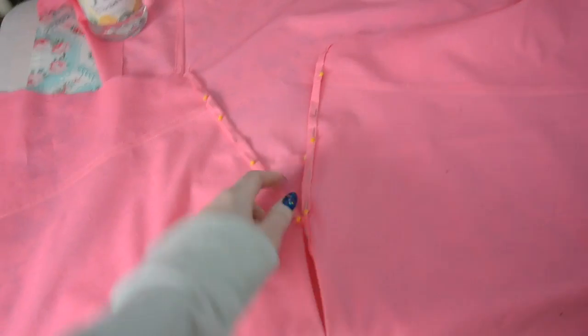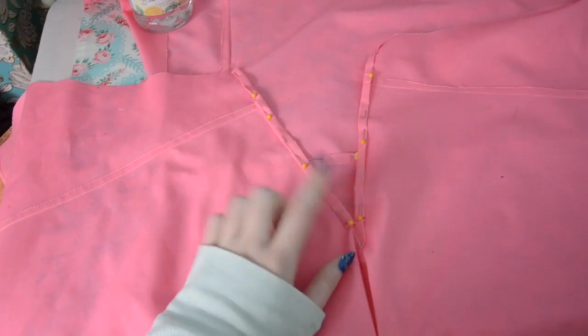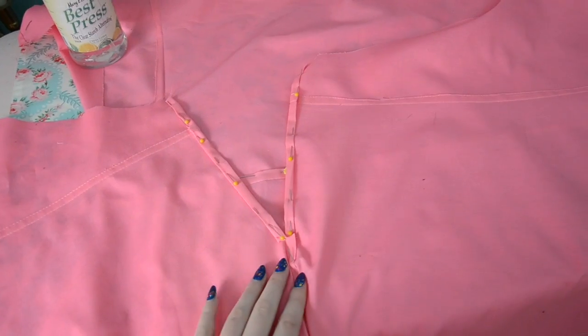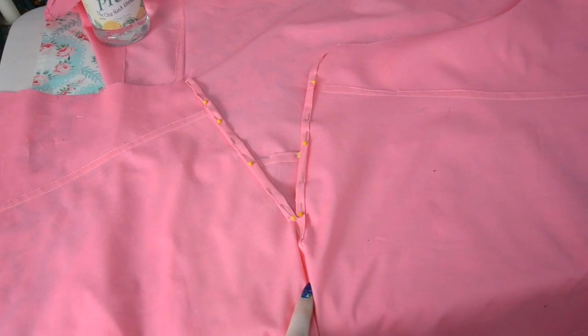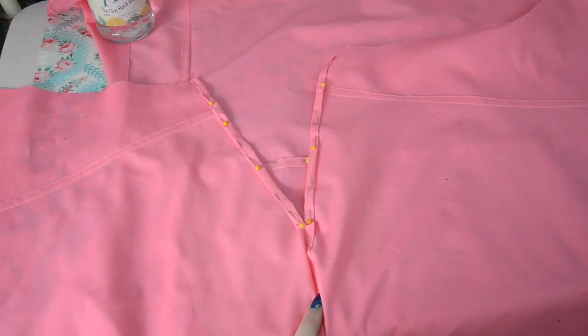Also, for the front panel, as you can tell, I left the top couple inches open as the pattern mentioned in the instructions, and this is how you get it on and off. This sits at the center front. So I'm going to do the top stitching, then mark the boning channels, and then sew these side panels on, and it should start to take shape shortly thereafter, which I'm pretty excited about.